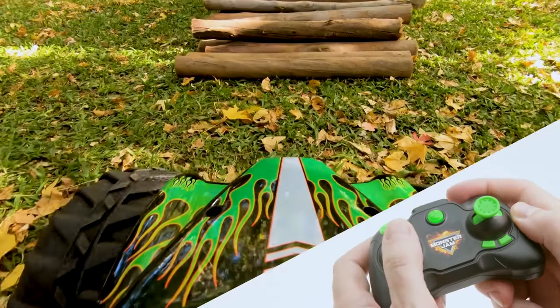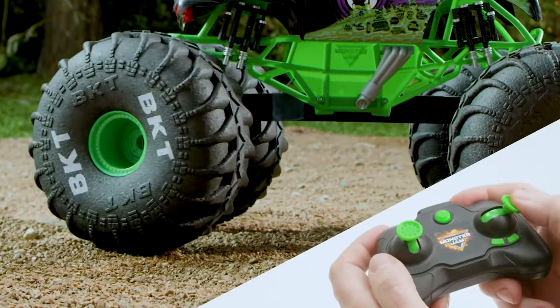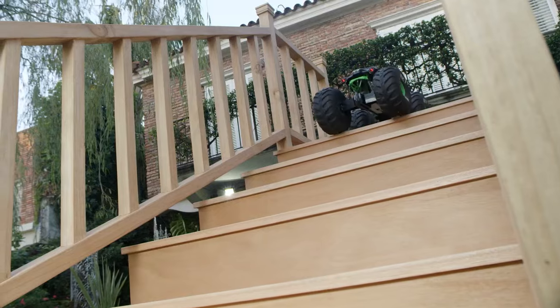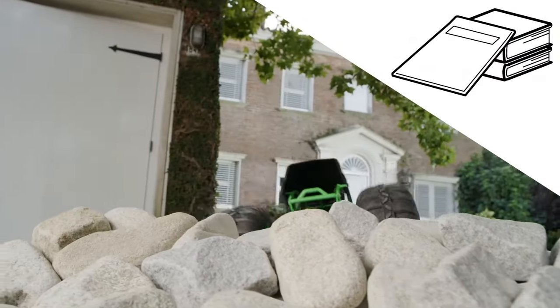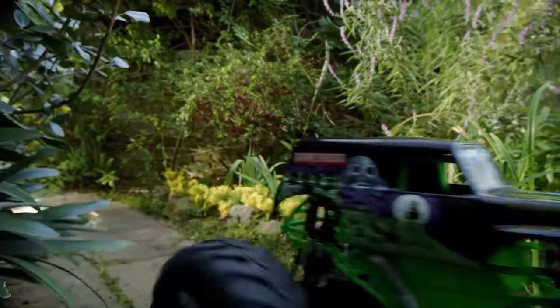Push up on the left toggle to accelerate and pull down to reverse. Use the right toggle to steer left or right. Combine these actions to take your Mega Gravedigger almost anywhere. Your Mega Gravedigger can roll over almost anything, but to help it get over obstacles, create a little ramp to get it started. Like all professional Monster Jam trucks, a little care and maintenance is required to keep your truck driving straight into the action.